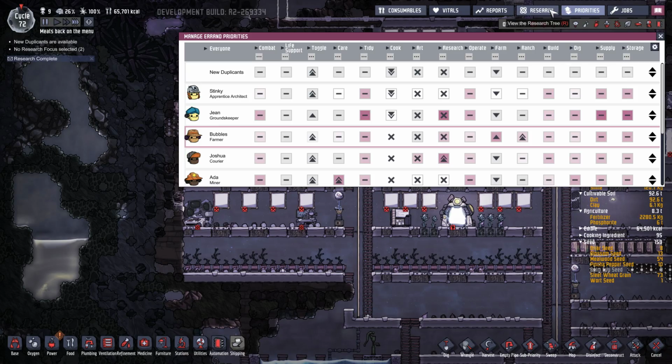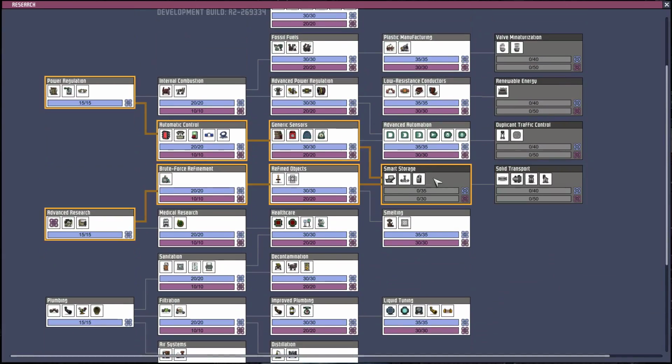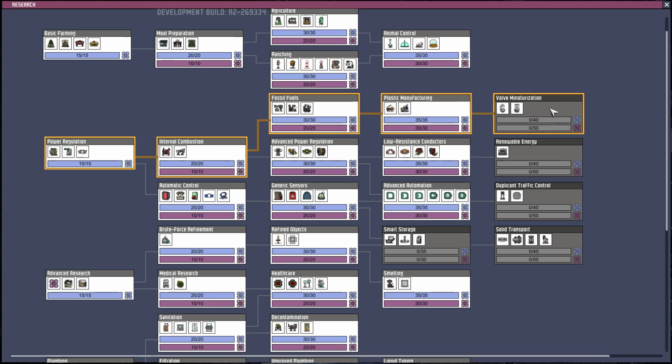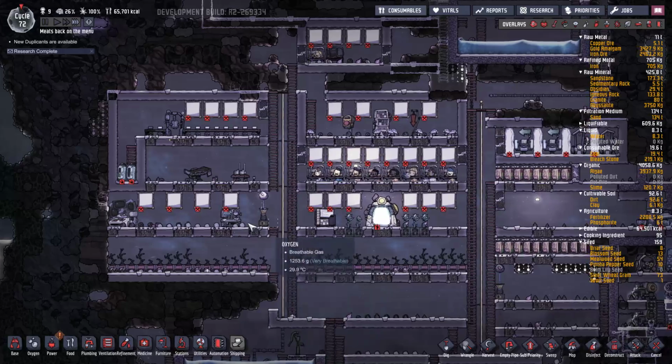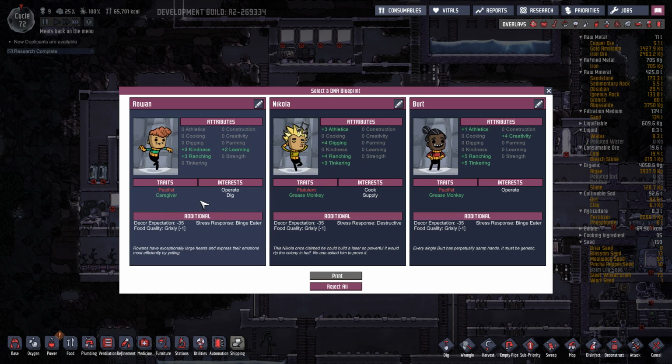Research is complete. What do we got? Tubes were miles away, so the transport we're far away from. Maybe valve miniaturization would be the next one to get. We can get a new dupe. Pacifist. Operate dig. So pacifist doesn't matter. Binge eater, well, they're unlikely to be. They're unlikely to go nuts.